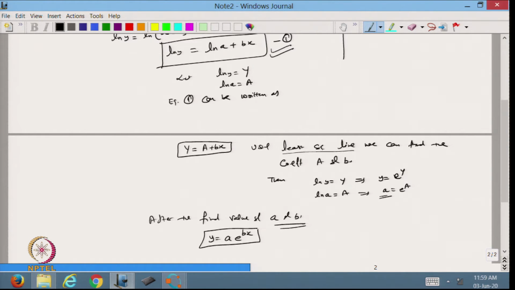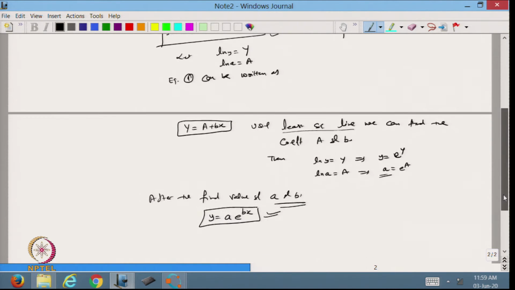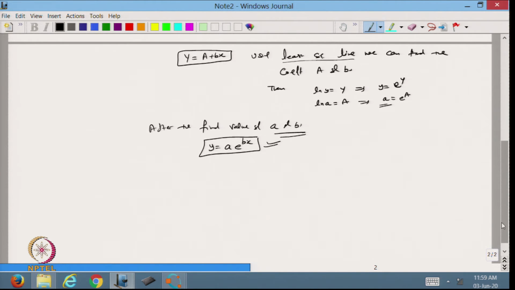So, this is the way we can find. Now, based on this one, I am able to find my approximation of the exponential function. So, this is the way we can find out. Now, I define case 2. Let the pattern of the given data satisfy a function of this type: a x raised to power b.